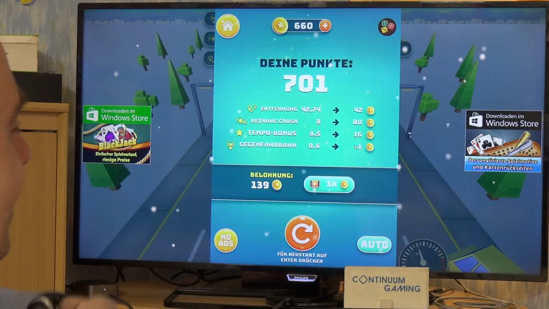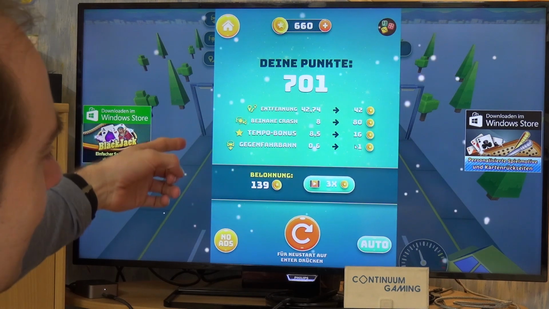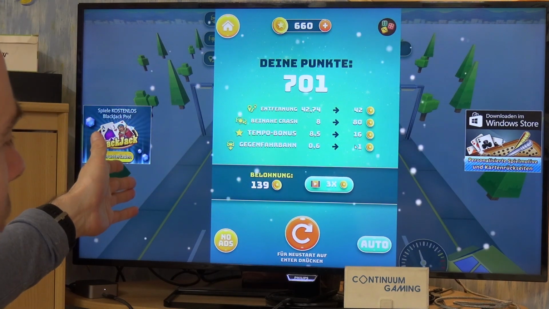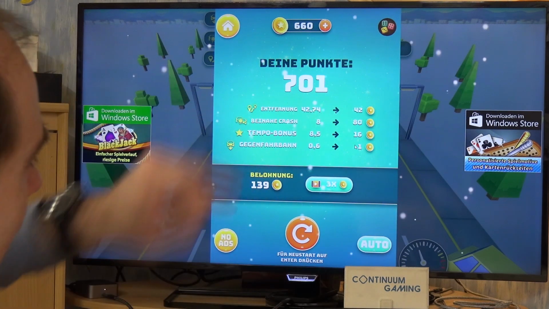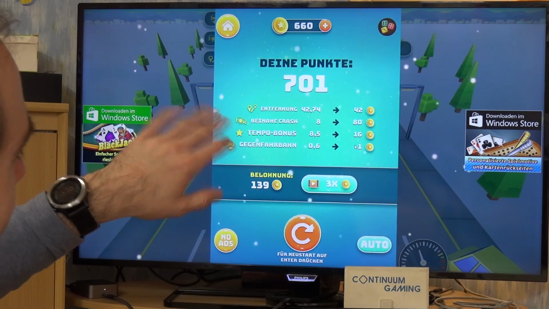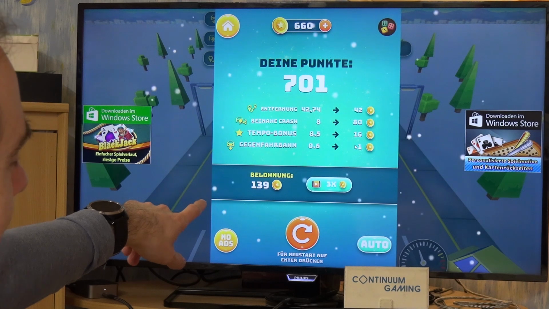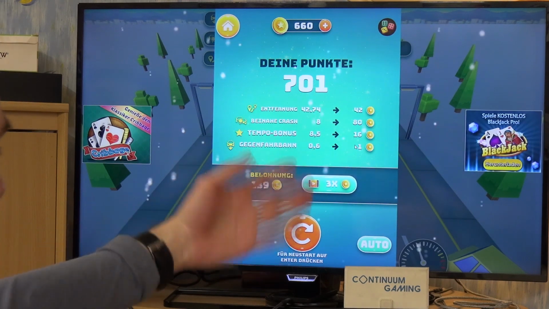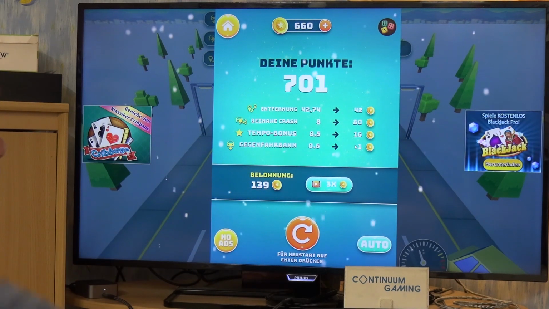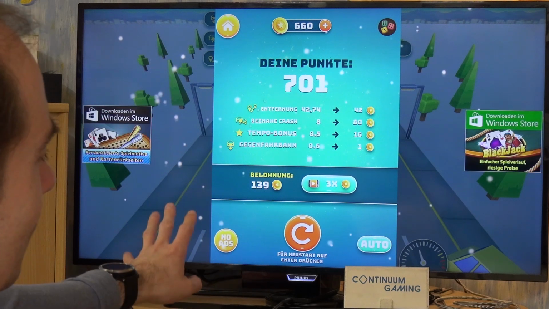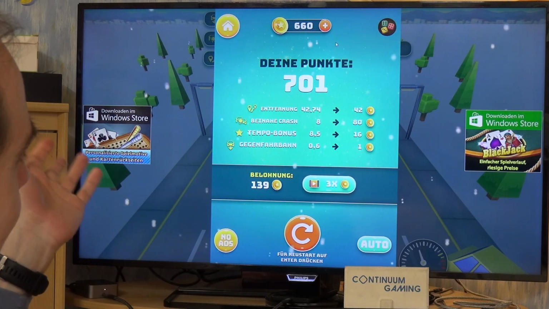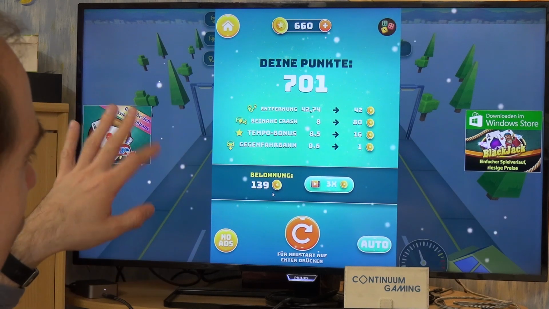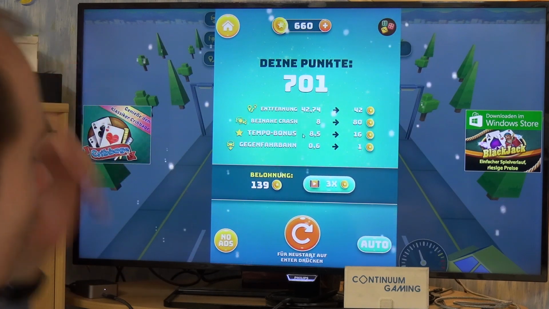Anyway, of course you should not run into other cars. If you are going to hit one, you're going to get back to this screen and you're more or less lost. You have a couple of different points here, and as you can see, you get a couple of coins to buy stuff later on with what you played. And this wouldn't be enough to upgrade something, because I only have 660, get around 140, so I'm not going to have 1000.